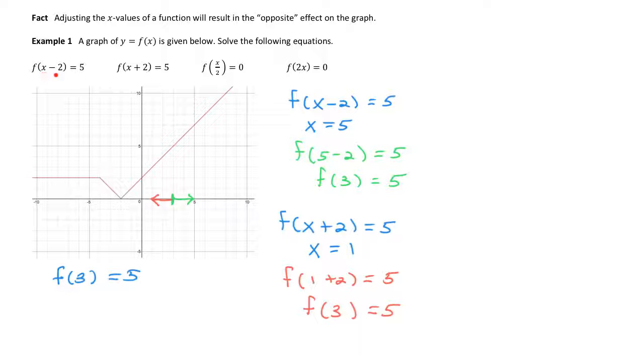Again, I knew that I wanted this to be a 3, I wanted that to be a 3. Here I actually had to add 2, and here I had to subtract 2. If we compare this to the next 2 equations, here I'm dividing by 2, and here I'm multiplying by 2. So when we talk about adjusting the x values in an opposite way, if this is division by 2, the opposite effect will be multiplication by 2. And since this is multiplication by 2, the opposite effect will be dividing by 2. So let's just make sure that this trend holds as well.